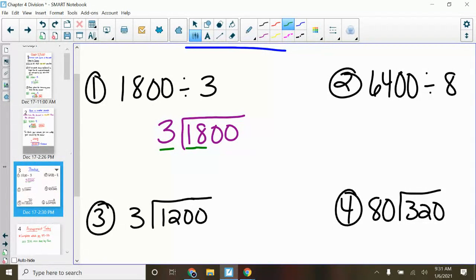So you started out by saying lining up your numbers. Where's my 6 going to go, up above that box? Where should I put it? Above the 8. Yes, very good, Asher. I want to make sure that that 6 that I just found, which is part of my answer, goes above the last digit that I just used.